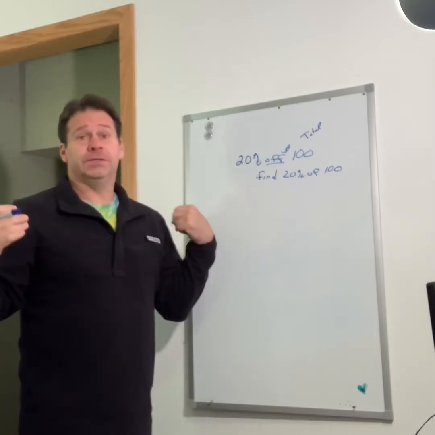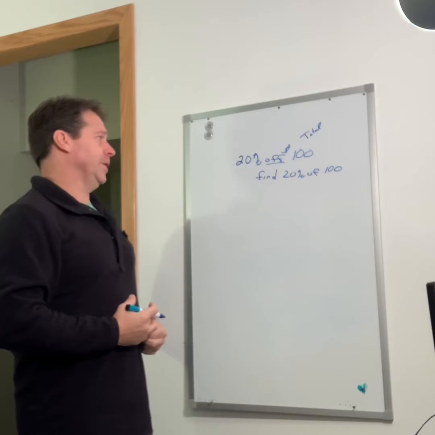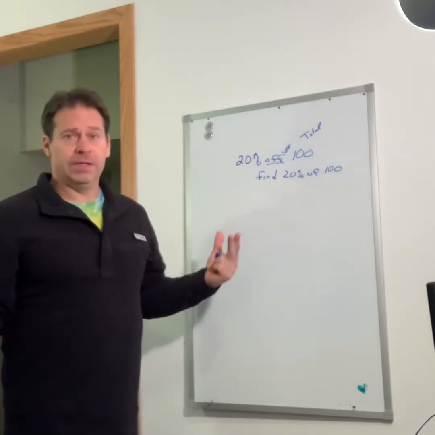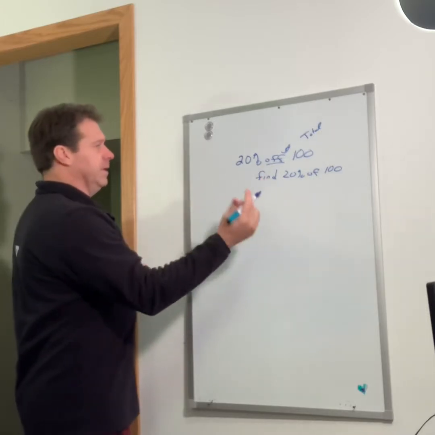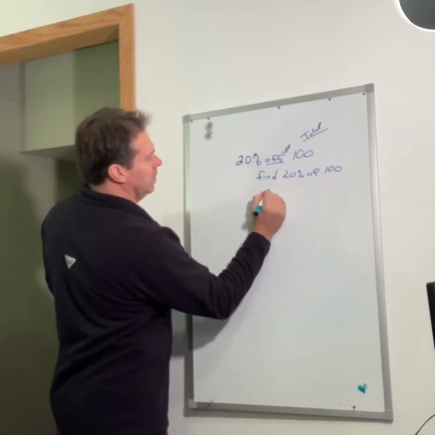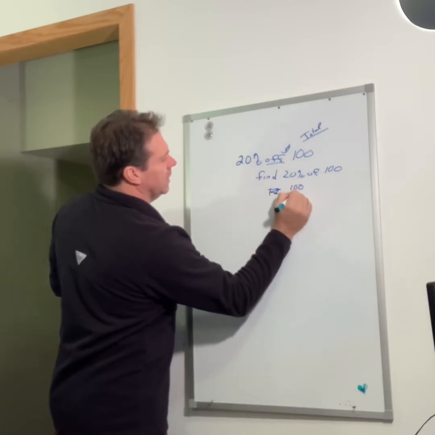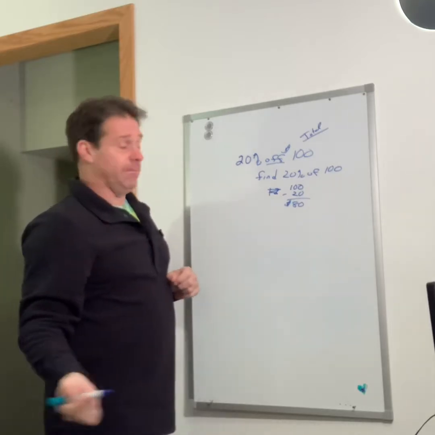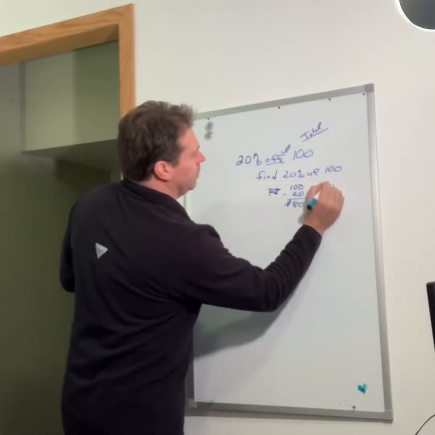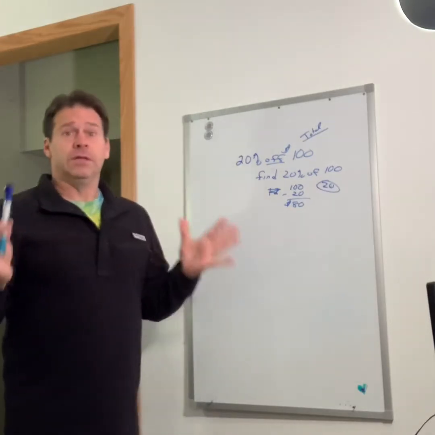You can do it two ways. You can do the 10%, 20%, and realize it's $20, or you can multiply it by 0.2, or any way that you can, because you know what percents equal. So you would set it up that way, and then if it asks you for the total that you would pay, it's $100 minus the 20 is $80. If it asks you how much money you get off the price, you get $20 off the price. So those ones are pretty easy.